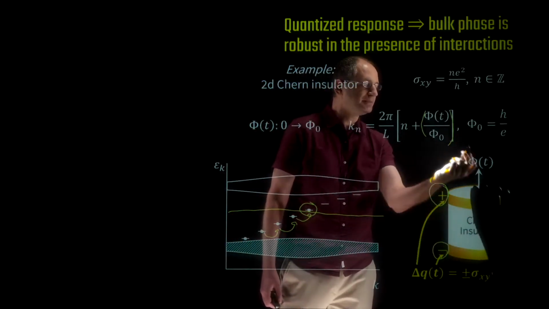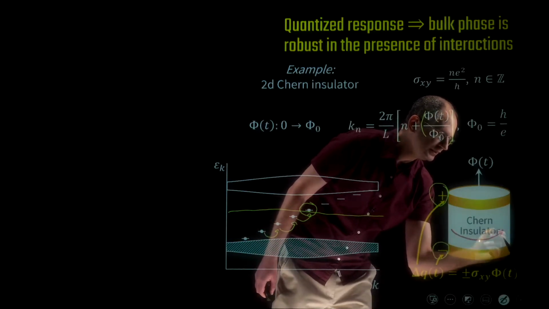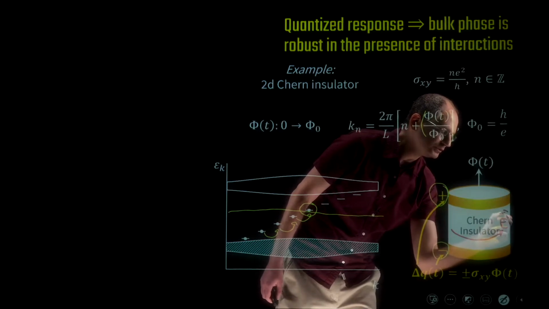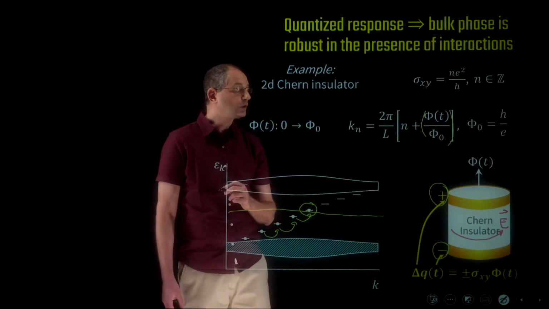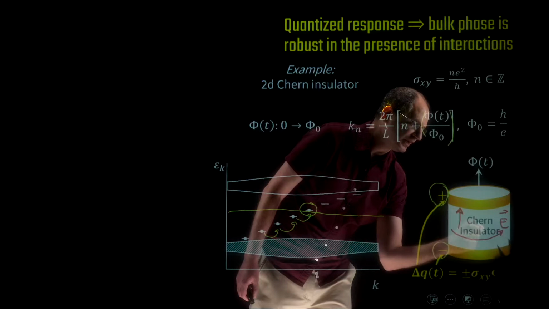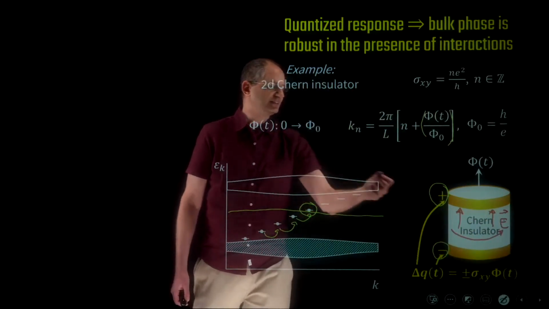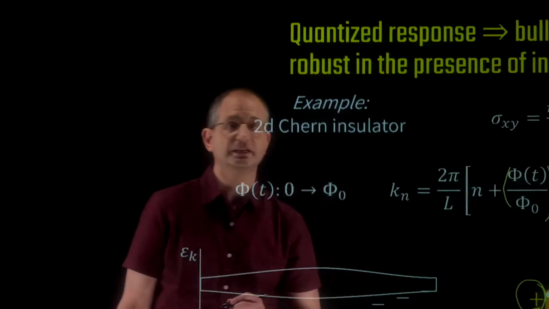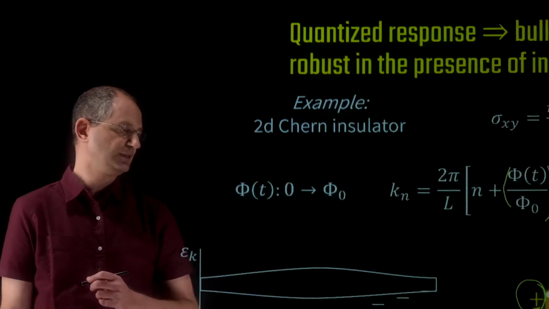As we applied a time-dependent flux through the cylinder, we applied, by Faraday's law, an electromotive force, which corresponds to an electric field going around the cylinder. And because our system has a quantized Hall conductivity, this electromotive force drives a current in the perpendicular direction. And if you integrate this current over time, you'll get the charge, which is exactly 1e during this process. I'll leave that as an exercise, but that's not hard to show.